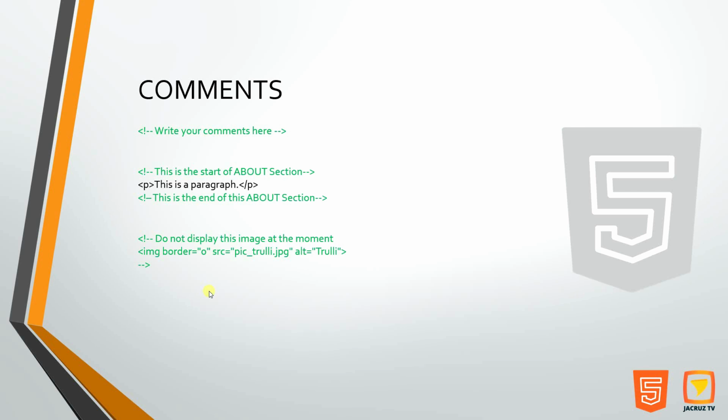Okay, so for example, this one, this is the start of the about section. For example, I created a section regarding the website, about the company. I'm making now, for example, a website for the company, and I have this about section. About section is all about the company, the information, the history, who are the people at the back of this company. So this is the about section.